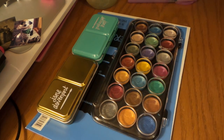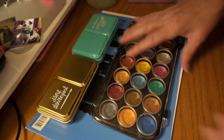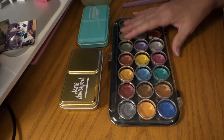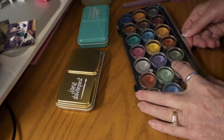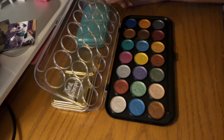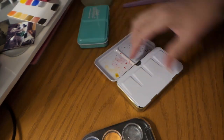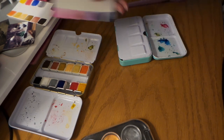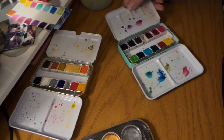So, to get started, I'm going to prep my watercolors, and then I'll go through the other products I have to make this little collage. Sorry about that noise. So you just want to spray everything, and I forgot to grab a paper towel. You want to get your paints wet, just to get them primed. That'll soften up the paint so you're not dipping a wet brush into dry paint.